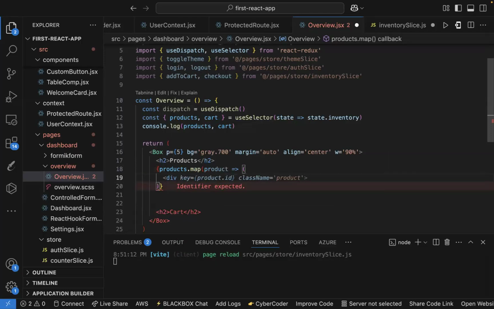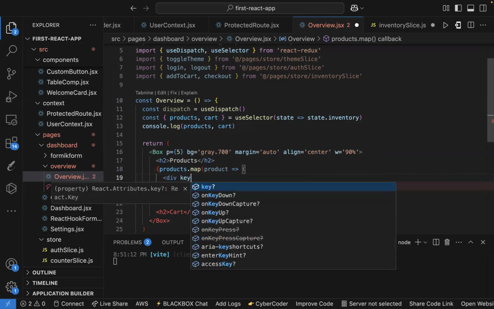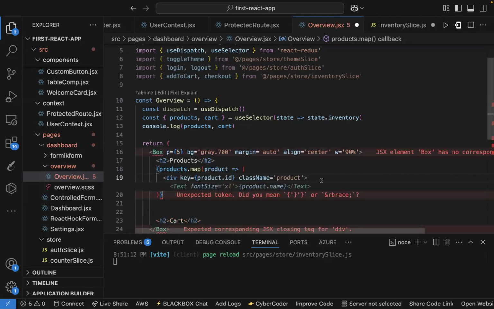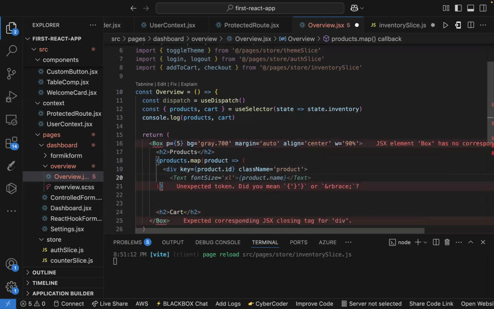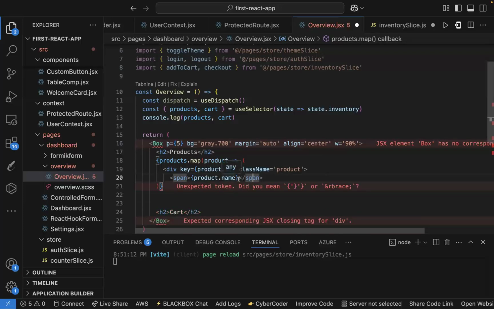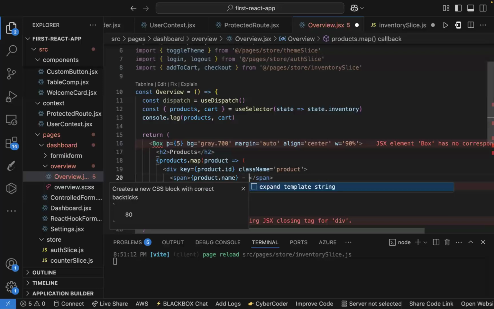For this div, we want to pass our product ID as a key. And then let's have a span where we have our product name. So I think we should have our product name and the price. Product name and the price.